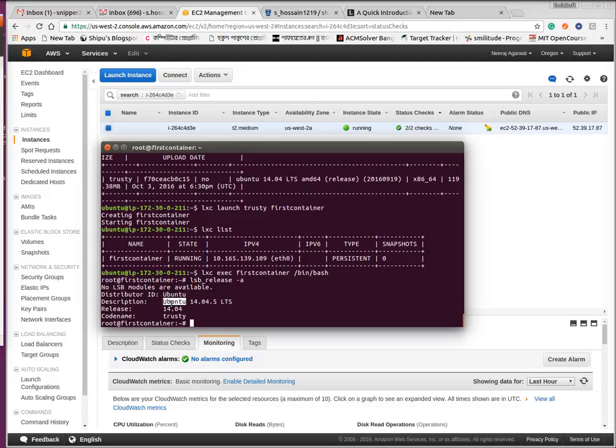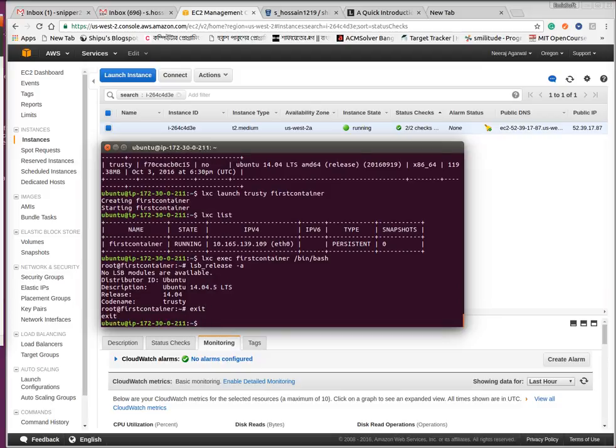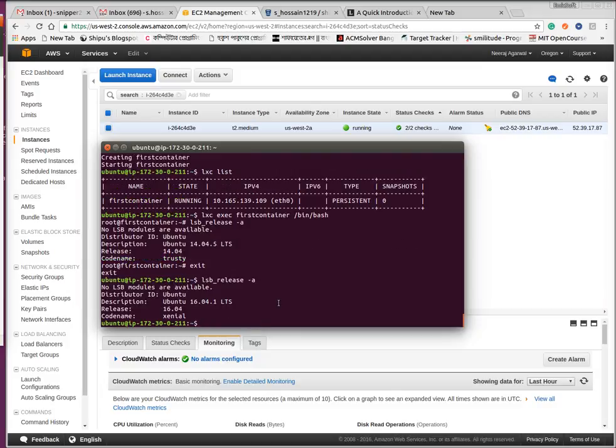We are using the Ubuntu 14.04 LTS version. If we get out from this system, we can see that we are using the lsb_release version Ubuntu 16.04. So the container is properly created.